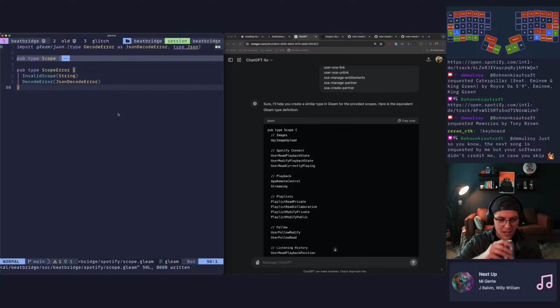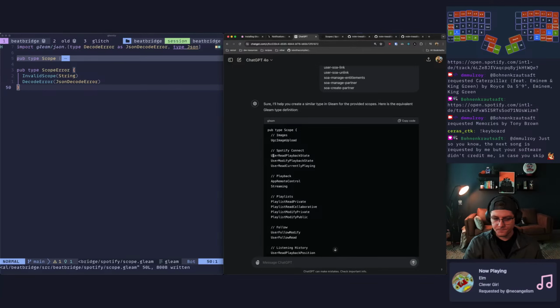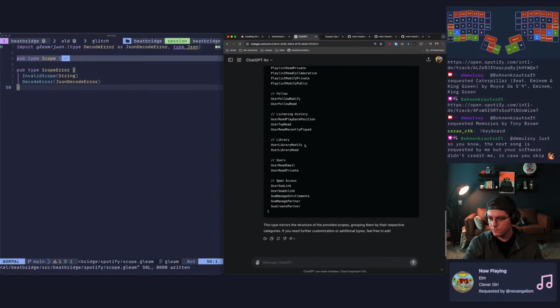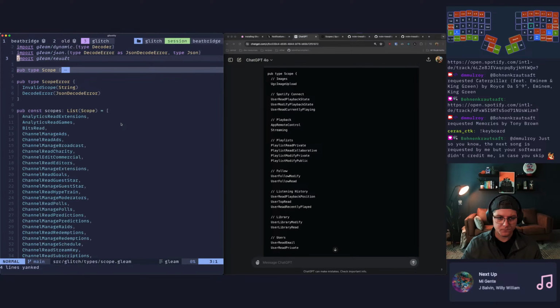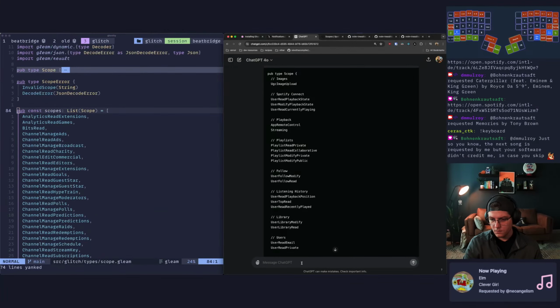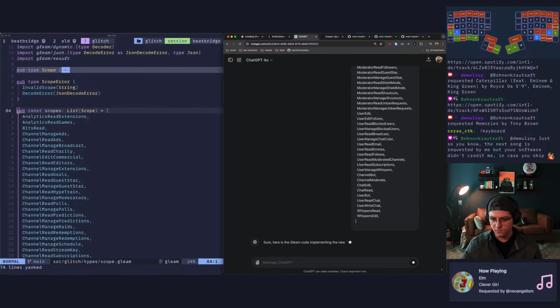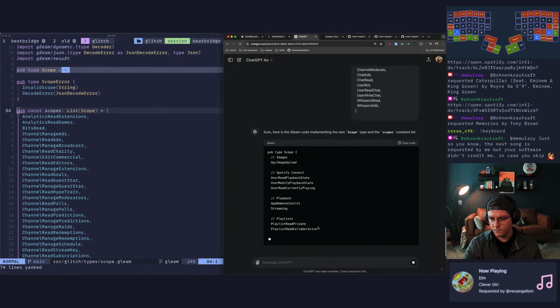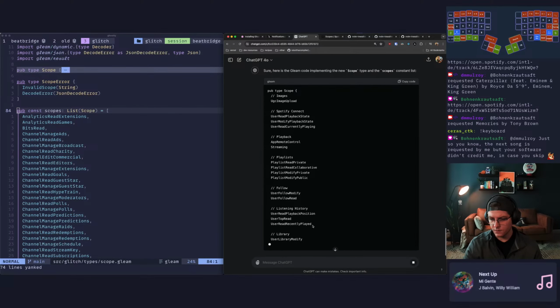Okay, noted. So next, let's grab the, implement this type for our new scopes. You didn't need to do that.